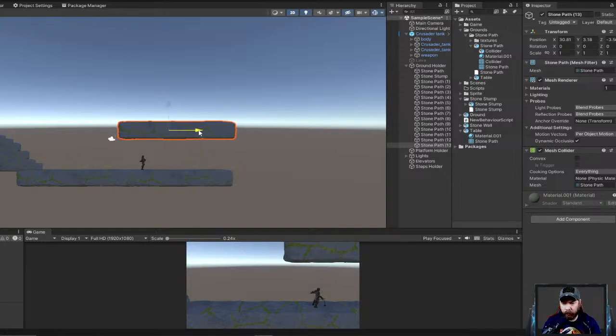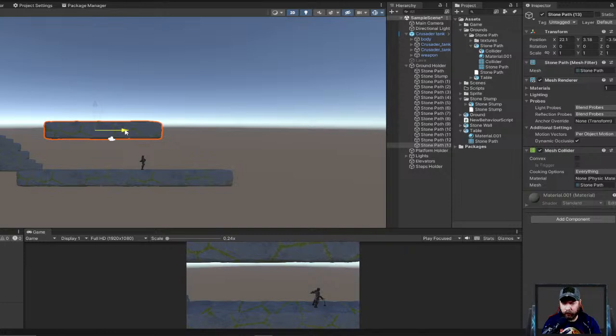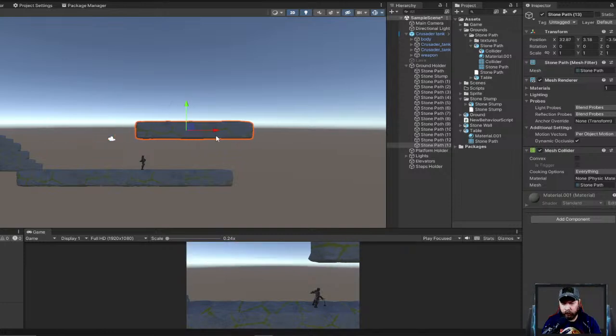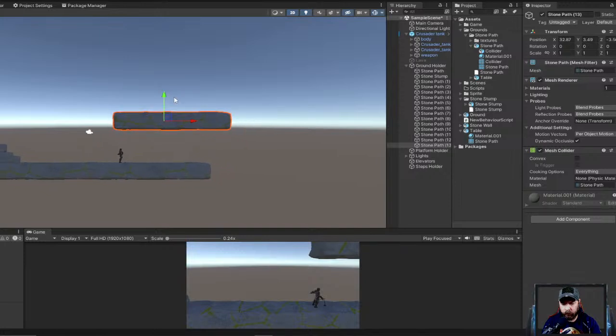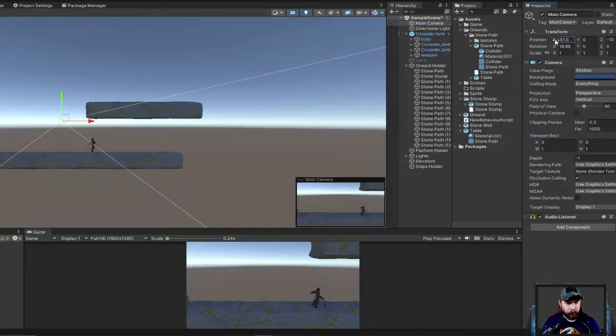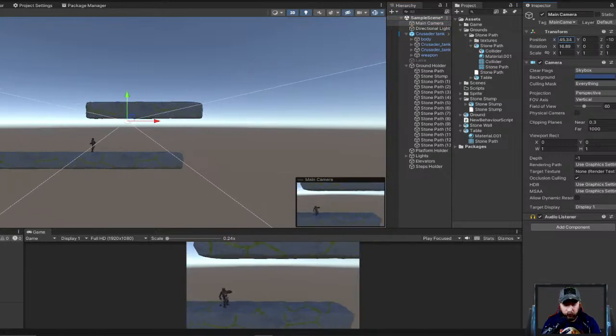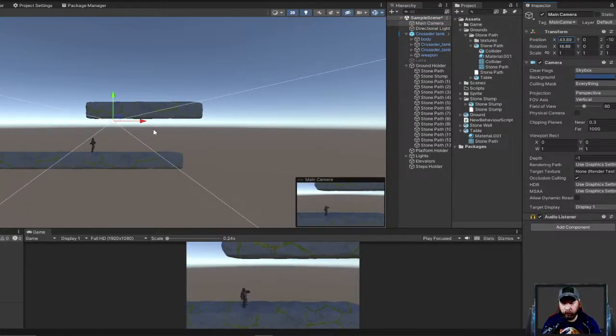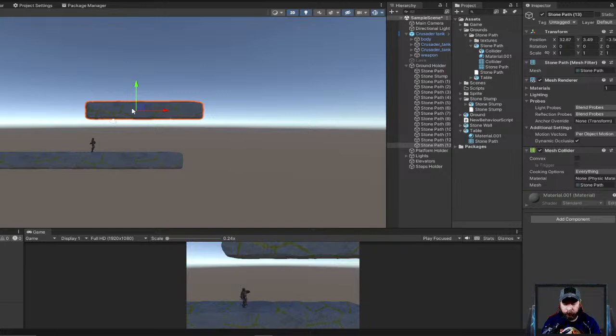Now again, the camera's going to be following the character, so I think we need to have some kind of a space there that you kind of go under. We might make this a little bit kind of like a wall.